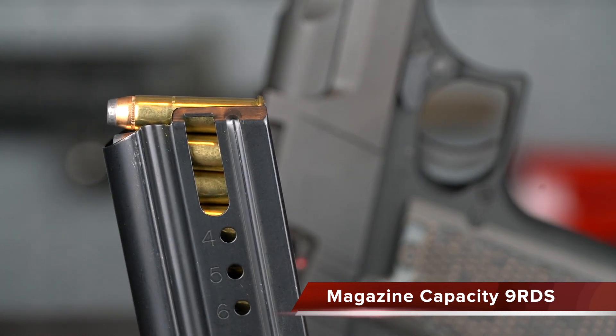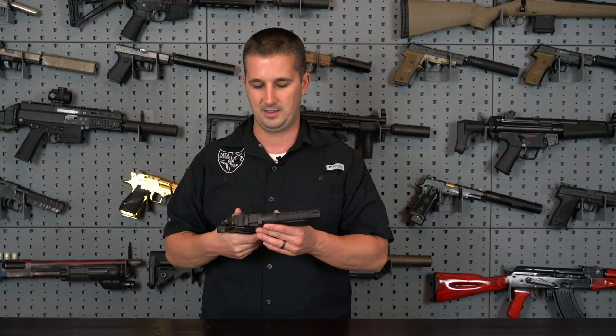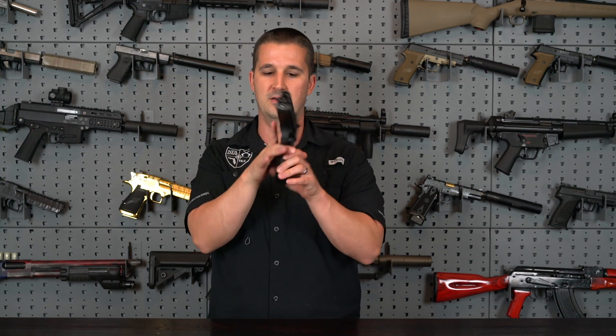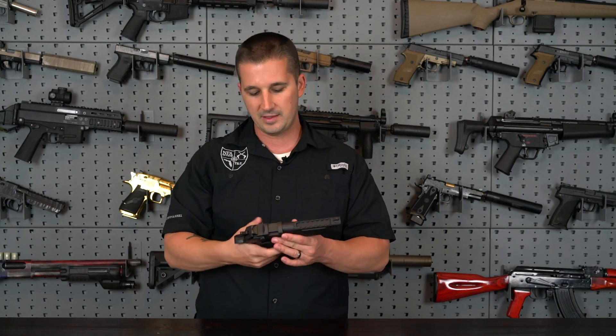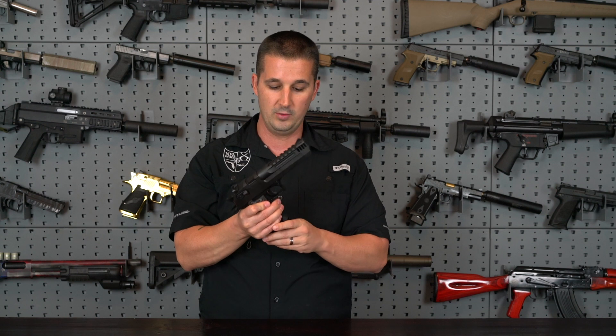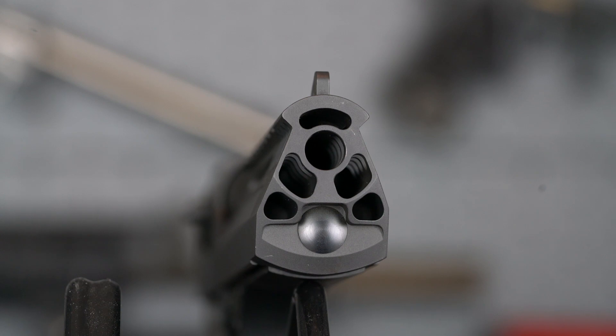Now I want to back up a little bit to that weight — 3 pounds 1.6 ounces. Sounds like a lot but she hides it well. I don't know particularly why, because you would think it would be really front heavy, but the balance point is actually right here under the trigger guard where it meets the frame. I don't know how they pull that off because all the weight is obviously on top with the steel and the frame is all aluminum. When you have a full 9 rounds in there she bounces out really, really nice. That's a lot of firepower in a package this size and it's really manageable as well.